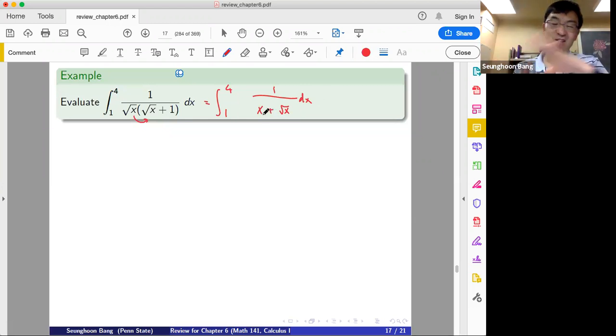This doesn't work. Was it the best way? Yes, you can use substitution. Was it a u substitution? Here, what is root x prime? 1 over 2 root x is right. 1 over root x is here. So what does it mean? The root x plus 1 is u. This is the idea.